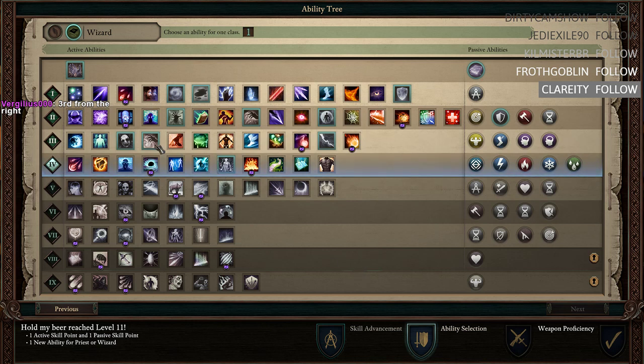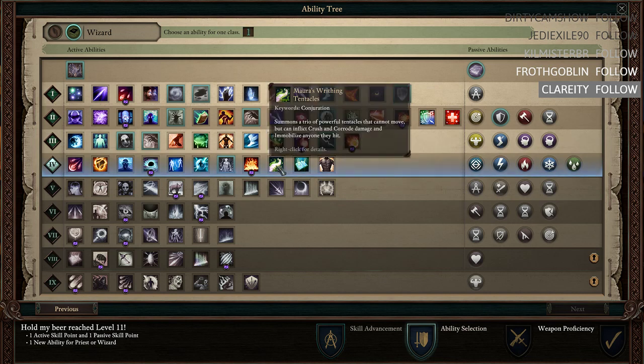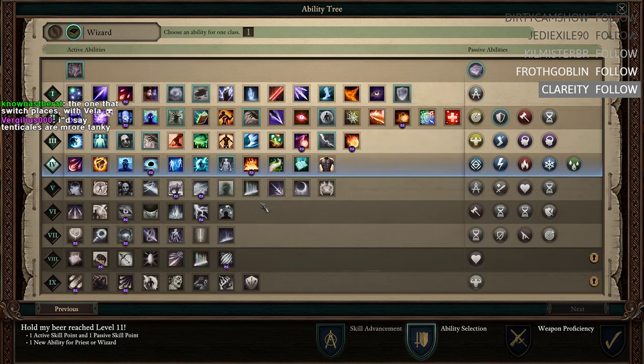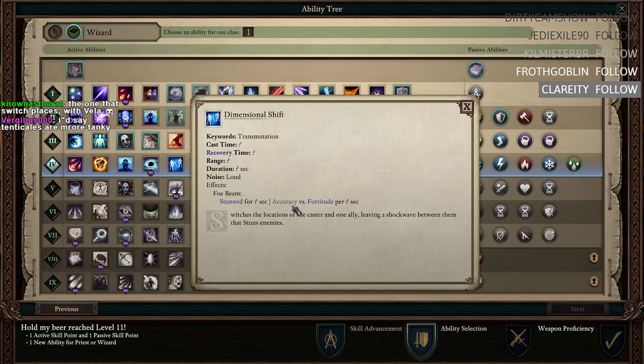The thing is, the Phantom gets my weapons. And I'm a Blood Mage, so I can get it back with Blood Sacrifice, and obviously later was brilliant. I mean, tentacles do have some niche uses. The one that switches places with Vella? No, she's not an ally, Raddy. She's a friendly.